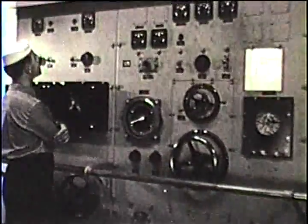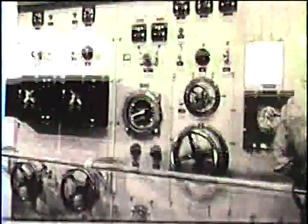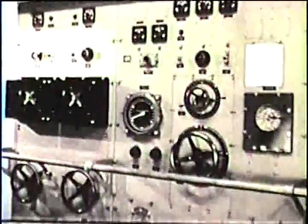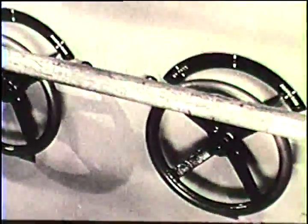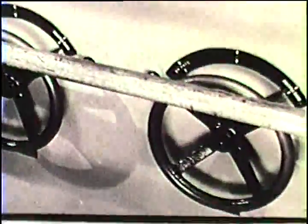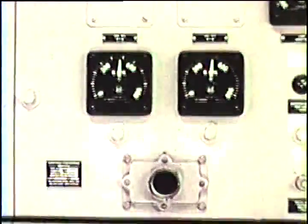Engine fault relay. The engine fault relay is a protective device which operates when two generators are being used in the propulsion loop and one engine fails. When running on two generators, both generator transfer switches will be at propulsion. Both red indicating lights will be out, showing that the generator field contactors are closed. And both engines will be running at the same speed.